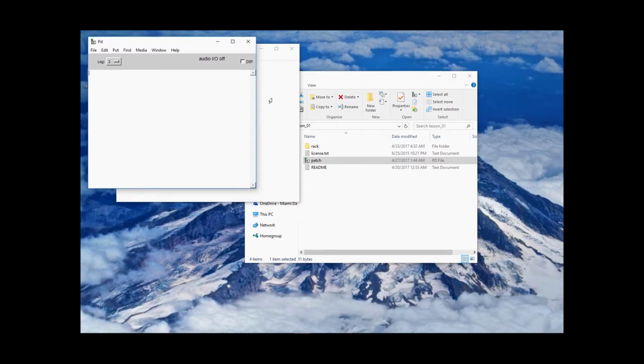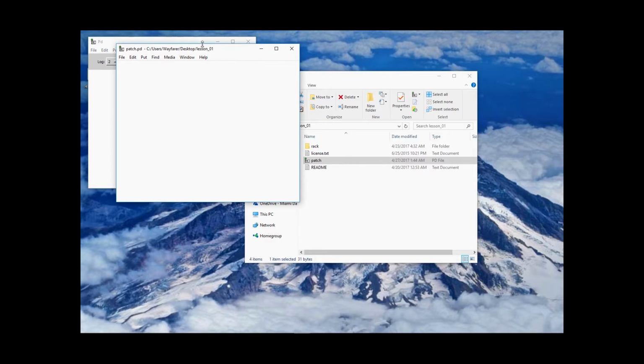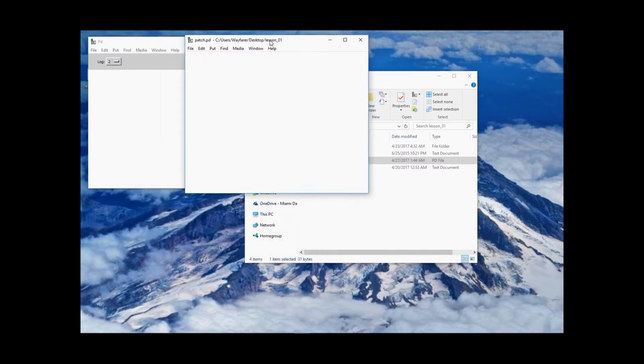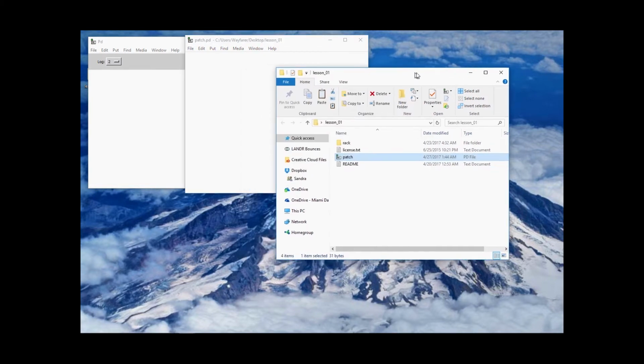Alright, so there we go, and the patch file is blank. Basically, we're going to be starting with a clean slate. You'll want to keep your zip file that you download, because every time you build something new, you'll want to copy the contents out of it, and starting from scratch is usually a good idea. You'll see why as we go.